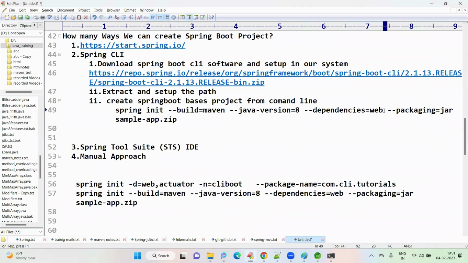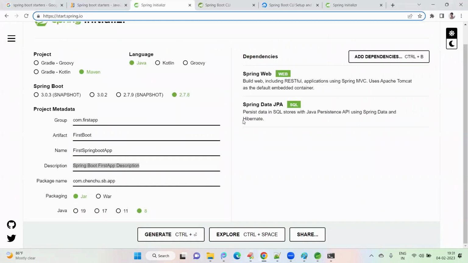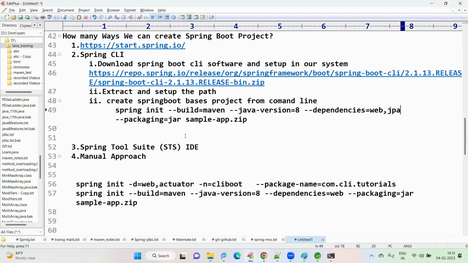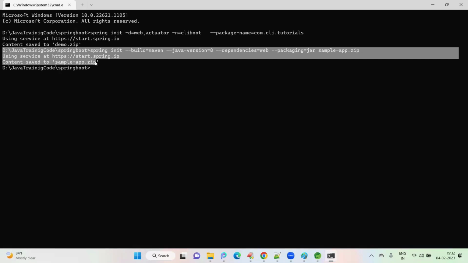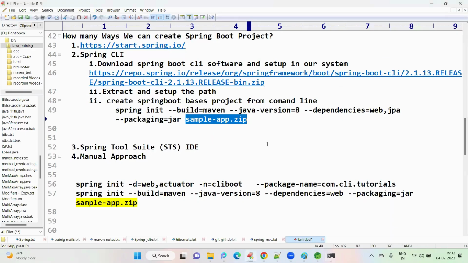If you want to provide multiple things, use a comma, then JPA. And packaging type, jar or war file, the same thing we can provide. Finally, the application name, and that will be downloaded automatically. So if I enter this command line, it will create the corresponding Spring Boot project with whatever configuration we provided.